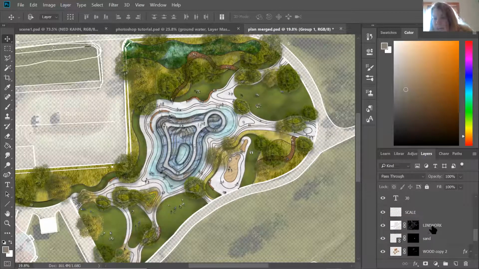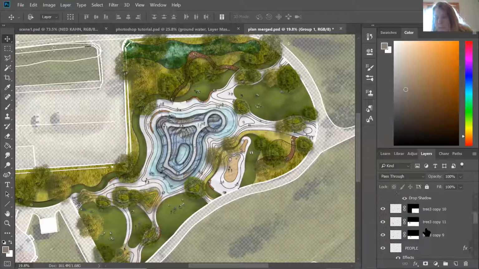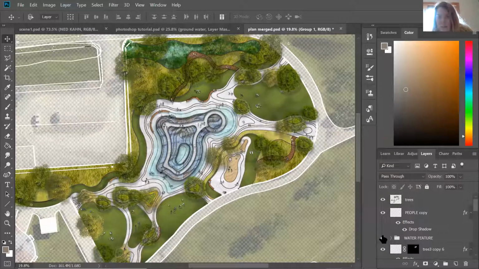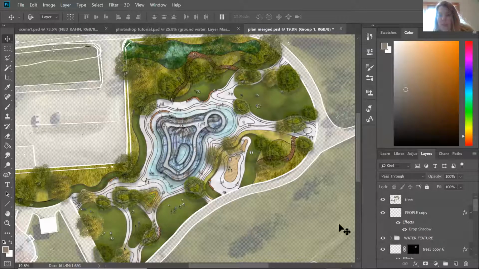Yeah, I had ones for the line work that I brought in. I had ones specifically meant for water, a group for people, groups for trees, a group for my structure that I put in. So I would just say it's up to you how you want to organize them, but just try to keep it as organized as possible because it turns into a really large file. You can merge the groups down together by right-clicking and just saying merge. So once you're done editing them, that's a good way to reduce your file size. Otherwise, it starts going really slow if you have a computer like mine.